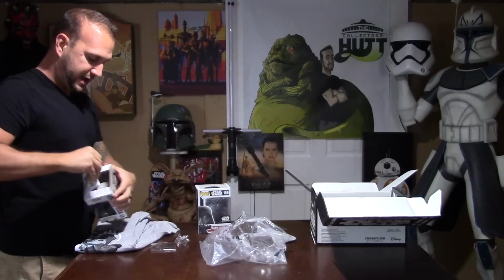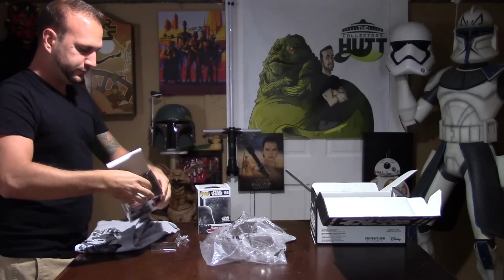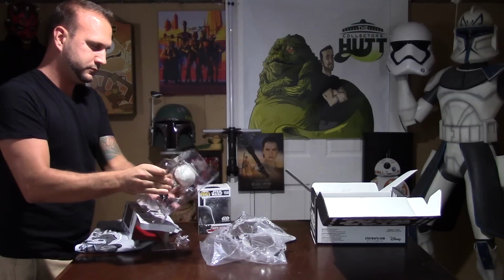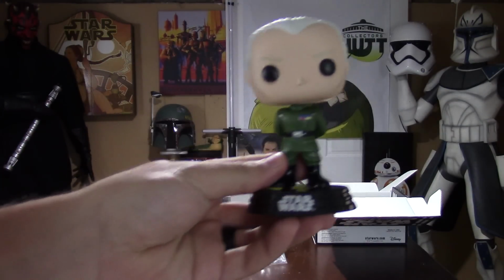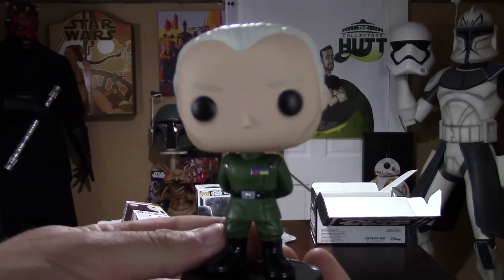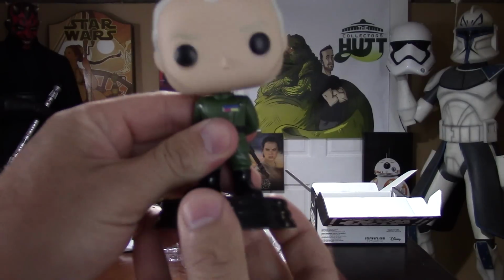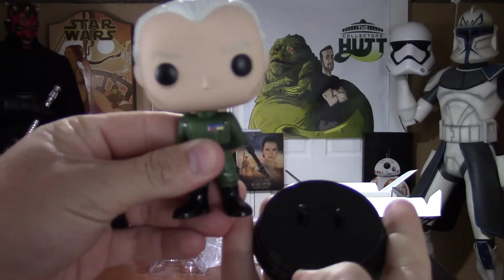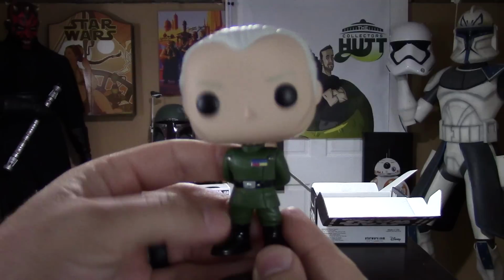Alright, we'll move right on to these pops because I'm pretty excited about them. We'll start off with Grand Moff Tarkin. And he's also number 159. Oh yeah, he looks amazing. So check that out. Looks great. Like always, you can take him right off the stand. Little pegs, holes in the bottom of his feet, so you can display him like that. I'm sure he stands very well on his own.